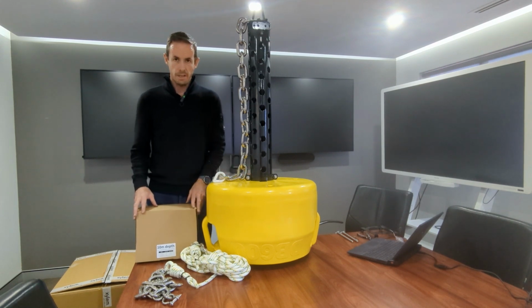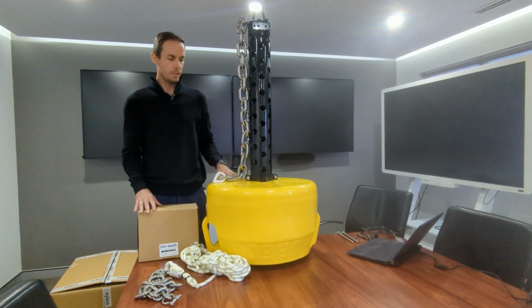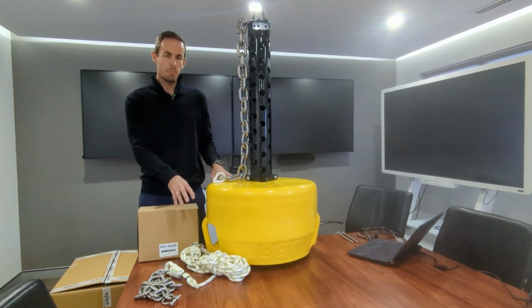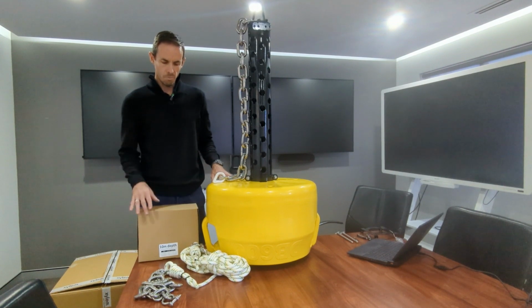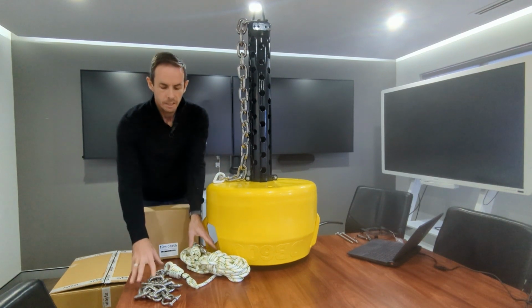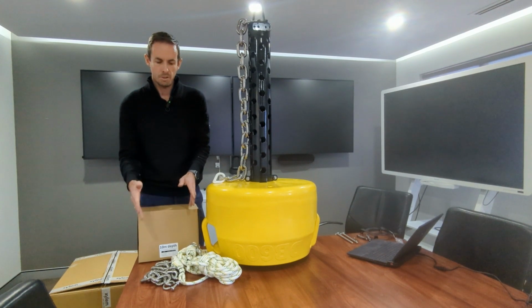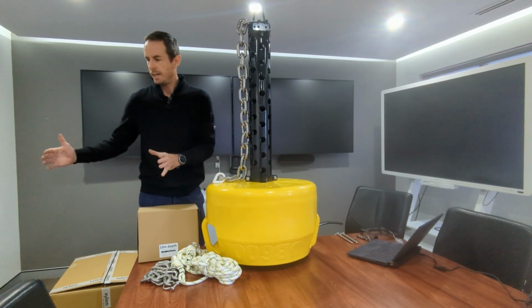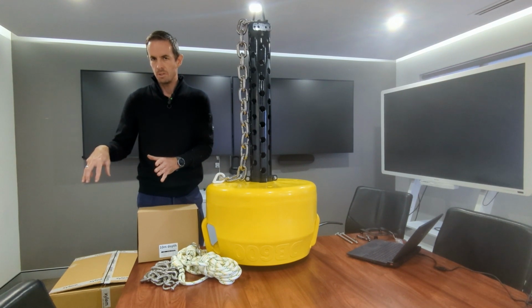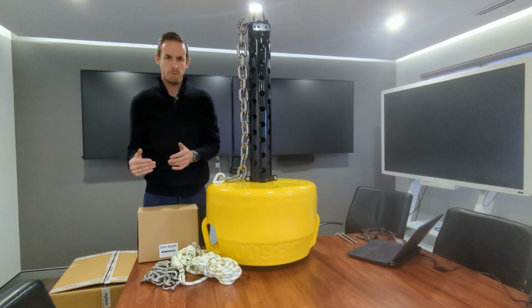So we actually have kits available for 10 meters, 20 meters, and 33 meters of water depth. Now, the buoy rope length needs to be 1.5 times the depth. So when we say a 10 meter depth, that actually has 15 meters of rope. So the kit includes the rope, chain, swivels, shackles, thimbles, and associated materials, as well as a tub and an anchor bolt system that you can use to pour your own concrete pad on site. So the only thing you need to do is to add your premix cement.